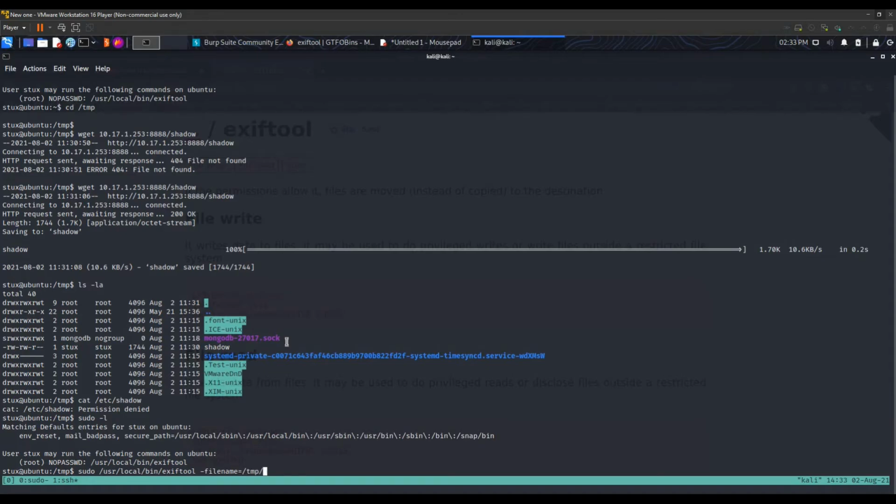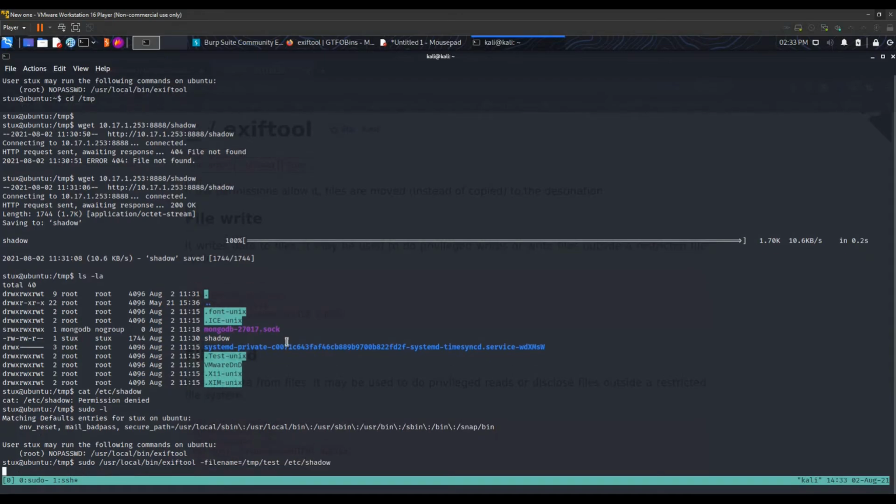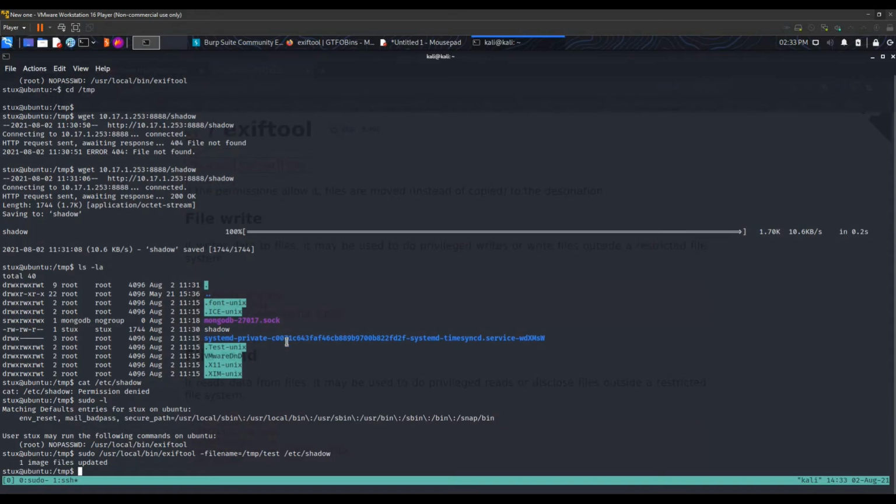So we're going to say temp test and /etc/shadow. And you'll see one image file updated.